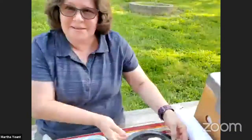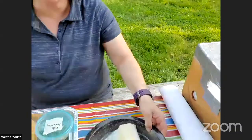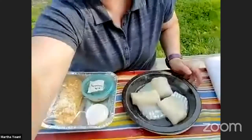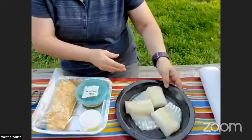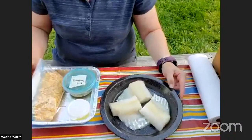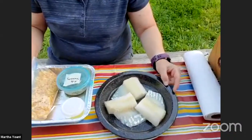So the recipe we're doing tonight is oven fried fish fillets. And my husband's going to help me out with the camera, but he can't see it. So, all right, okay, there we go. That's good. So I have fish fillets here. Of course, mine came from the store, Chase. I don't have the skills that you have.